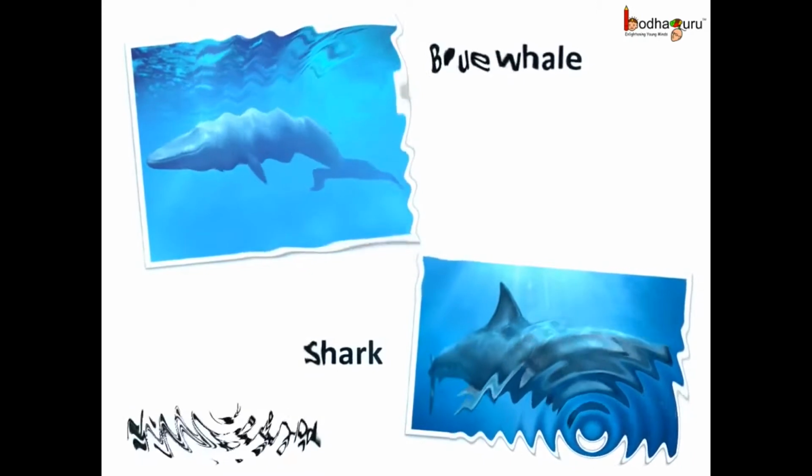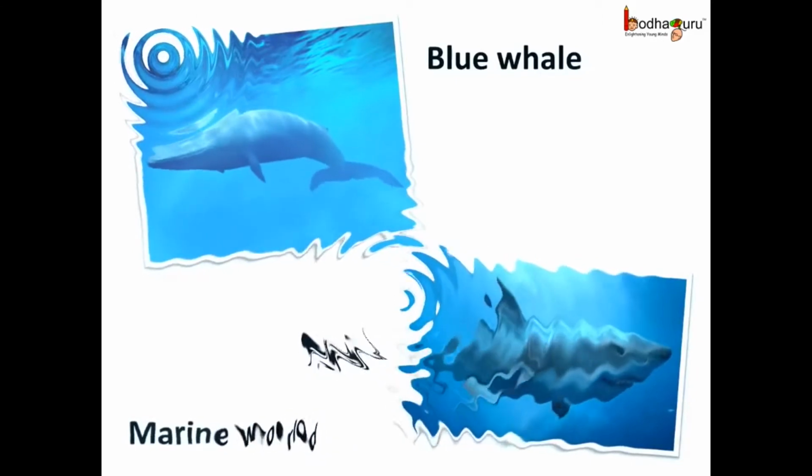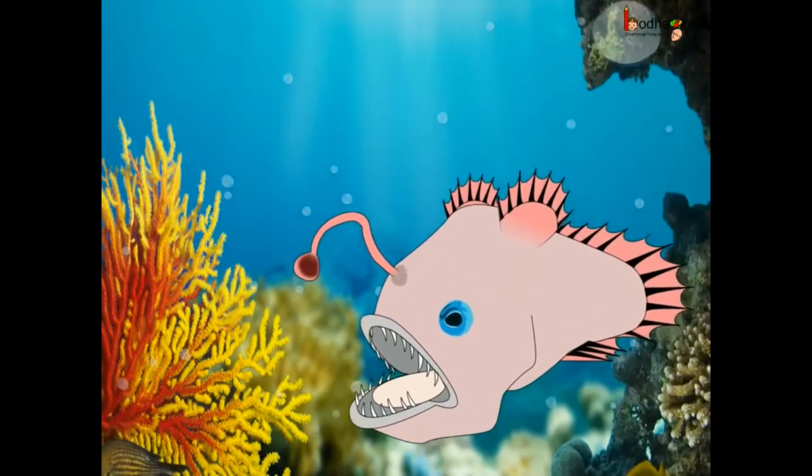The ocean and the seas form the largest habitat on the planet. This saltwater habitat is also called the marine habitat. Some scientists believe two-thirds of the marine creatures are yet to be discovered. Surprising, isn't it? The marine habitat has amazing diversity of life, from small single-celled organisms to the world's largest animal, the blue whale, fierce sharks, octopus, squids, etc., and the nice dolphins too. Most of the creatures on the earth live in the marine habitat.